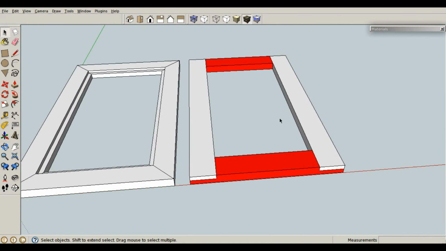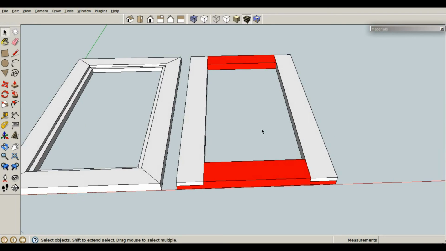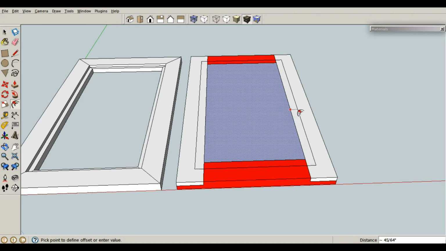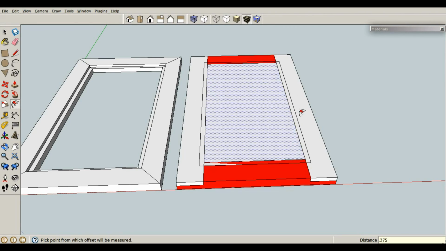Alright, same thing on this one. Let's do it again. R for rectangle from this corner down to this corner. It created a face for me, so F for offset. On the outside, let's go 0.375 inches, enter. Let's double click the first one, delete, single click the second one so we do not select the outside, and delete.